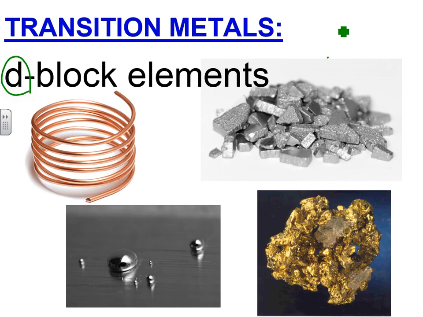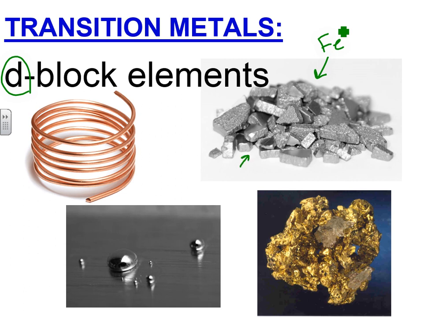This is the element iron. Iron has the symbol Fe. They are silver looking, they're shiny if they're pure, and you can't really tell the difference between them. Most of the metals, if I bring a sample up to you, you won't be able to recognize them. They all look the same.